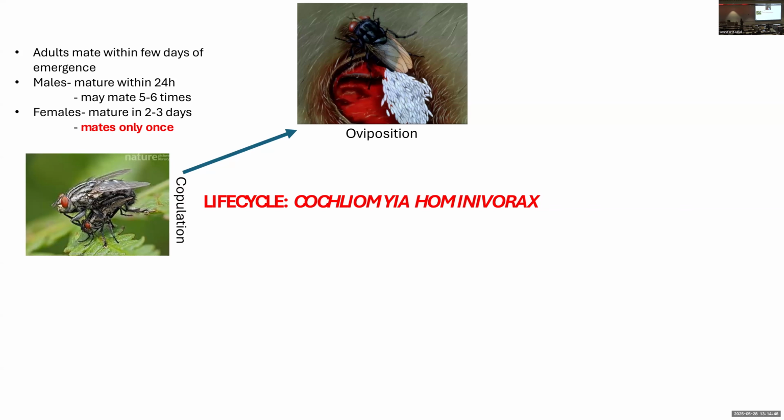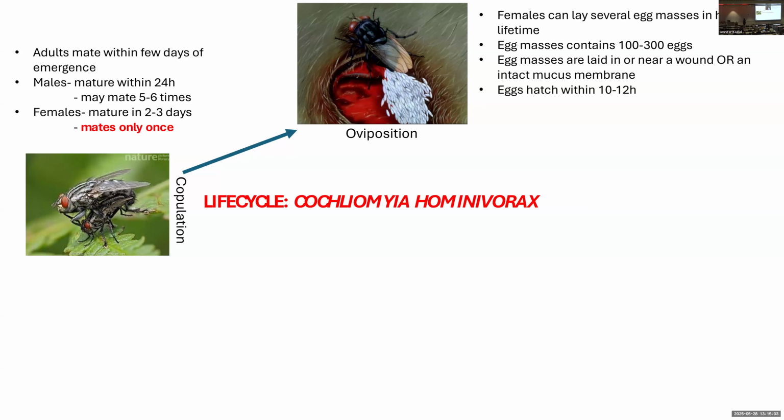So post-copulation, they go into oviposition, that's laying of the eggs. Now, what happens is that the smell of a fresh wound or an existing wound actually attracts the flies. Another thing is that, without the presence of an existing wound, they can actually attack an animal. That is because they are also attracted to mucous membranes. So the ocular, the gingival mucous membranes, or the navel of animals, they don't care about whether there is a wound or not. They can start the whole thing. And that's why they are called primary screwworms.